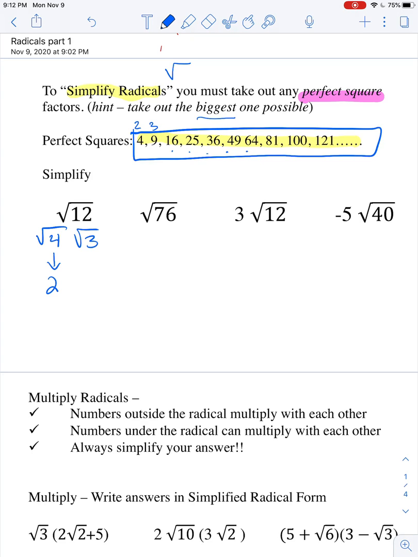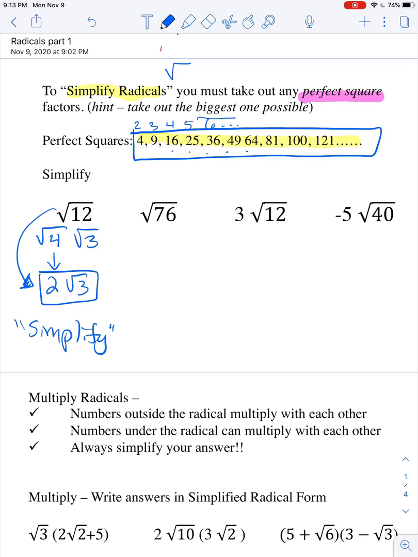So you're thinking, this is what these are going to go back to when you square root each of them: 2, 3, 4, 5, and so on. So then this 3 is stuck under, and now this is the simplified version of that. And so when it says on your tests, quizzes, and worksheets moving forward to simplify your answers, even if it doesn't, the expectation is that you would always simplify what you have going on there.